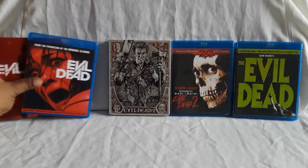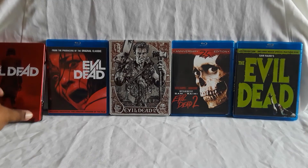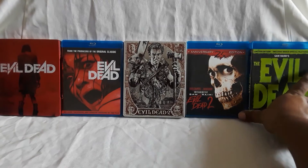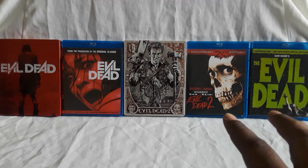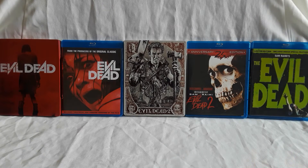There are other editions out there. The first two films do have 4K editions. The remake, as far as I know, doesn't have a 4K edition yet. The first two do and I hear they look pretty good — you get pretty much the same extras, though I'm not sure about the bonus stuff from the Anniversary Edition. I know that a new Steelbook just came out that includes both Evil Dead and Evil Dead 2. And the remake is pretty good as well.